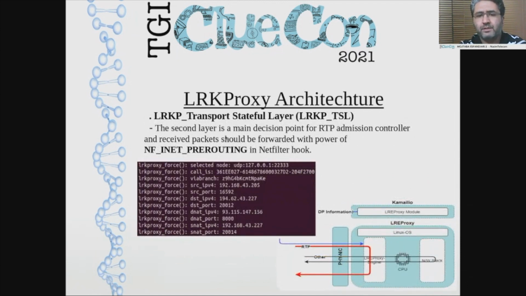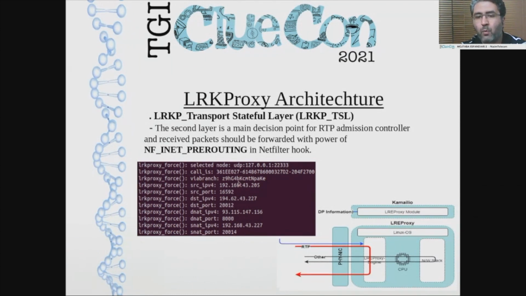The second layer is the main point for RTP admission control, and received packets are forwarded with the power of pre-routing in the Netfilter hook.